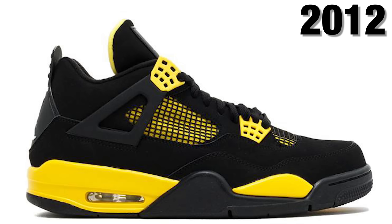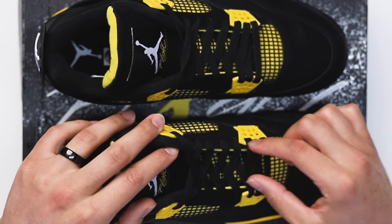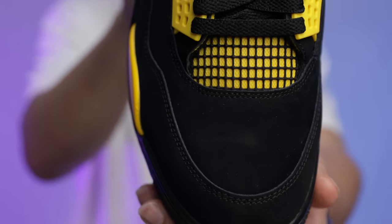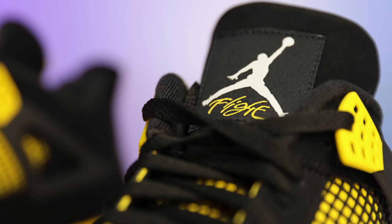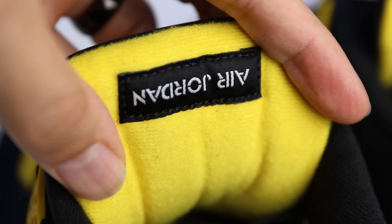When it comes to the overall color blocking with the black and yellow areas, the shoe looks pretty standard. One thing that might be a little different from previous versions: you've got a yellow line just behind the laces on both sides going down the center of the foot — this is more similar to the OG style and cut. Jordan Brand has been really strong with that over the past couple years, giving us that nostalgic OG cut with the slimmer toe and overall shape. What really pops on the Thunder 4s is the yellow mesh just behind the black rubber nets on the front end and tongue, and the yellow 'Flight' branding on the center of the tongue with the white Jumpman. Plus the classic Air Jordan branding behind the tongue upside down — a fun little touch.